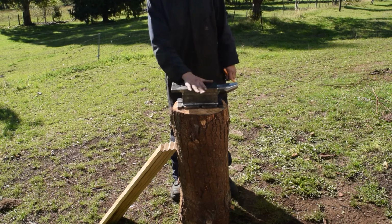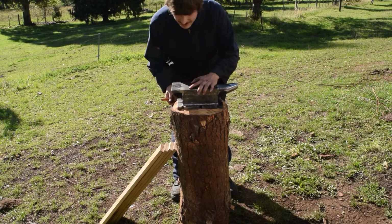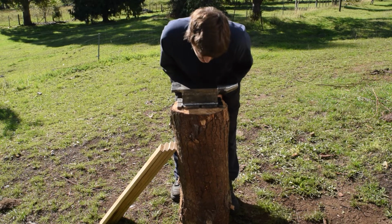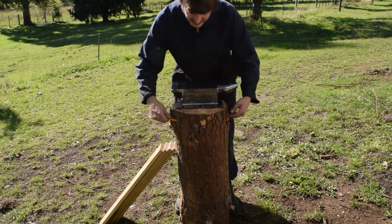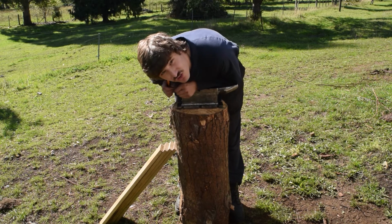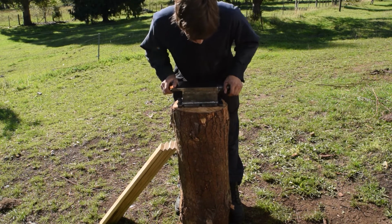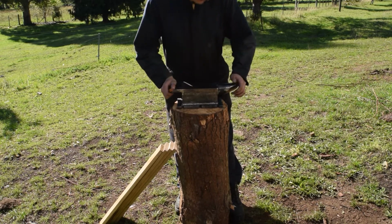Right, so we've got the anvil nice and made. Now what we need to do is make ourselves a stand. Now obviously this is quite perilous, so we need to make ourselves some feet for this stump that may look slightly familiar, and then bolt this down and we've got ourselves a workable anvil.